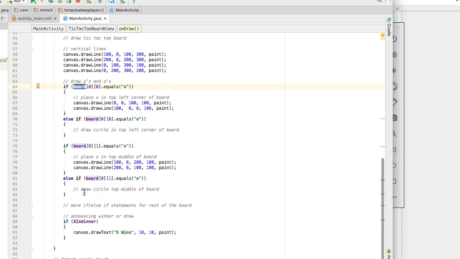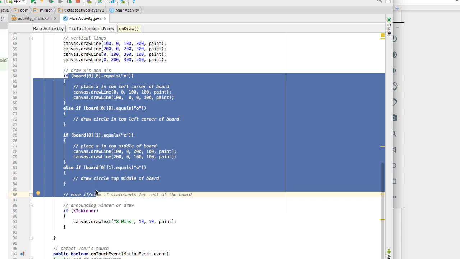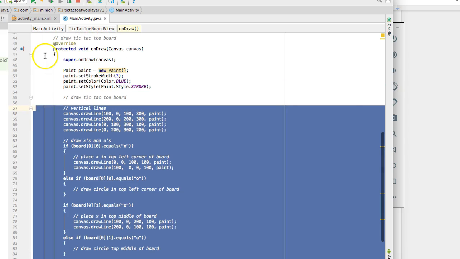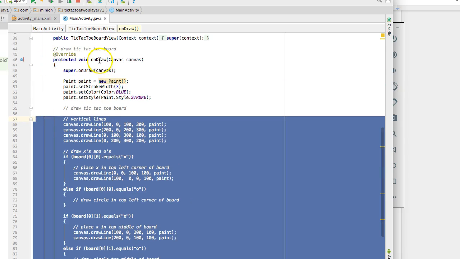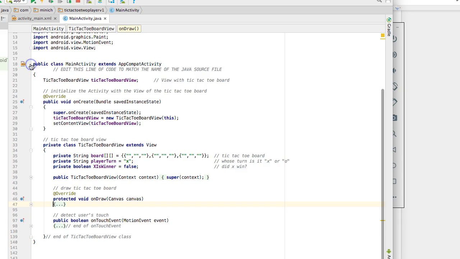Everything's false initially in this portion of the onDraw method. And this Boolean variable is certainly false, so nobody's a winner yet. So all of that is just kind of like a non-event initially. We pretty much only get some lines on the screen.